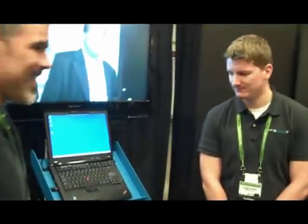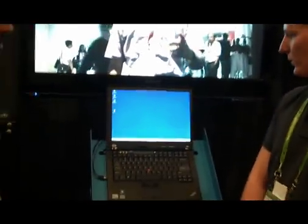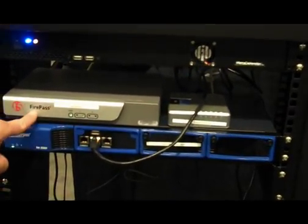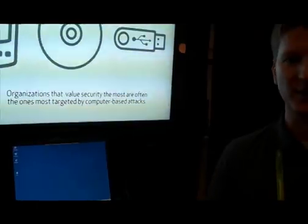So to do that, we have here Sergey. Hi, I'm Sergey Gorbati. I'm a software engineer working for OPSWAT. I've been with the company for 3 years now, and I'm lucky to present you with a new technology we have integrated with F5 for this demo. On this laptop you see we have a persistent client which talks to the Meta Defender server right here. The flow of the demo will follow many of the use cases of F5 customers, which are taking the laptop, entering the network through the FirePass device, and doing some posture checks.